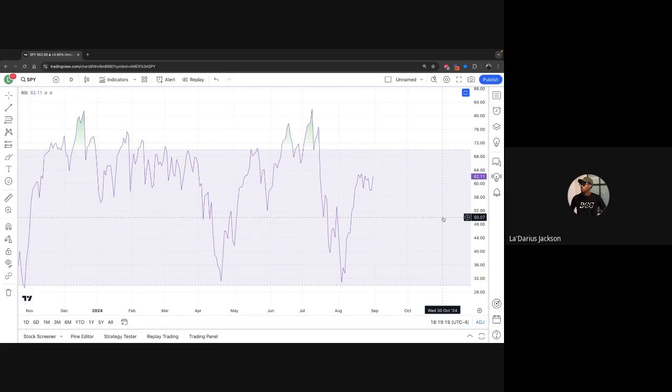That gives you a long runway for it to go up, for you to make money, but it also gives you less time for it to make its move. Again, the worst thing that can happen is you jump into a stock, the rest of the market is going up, but your stock is just staying still. So looking at the RSI, the range that I like to enter in my trades for swing trades is 45 to 55 with the RSI pointing up.